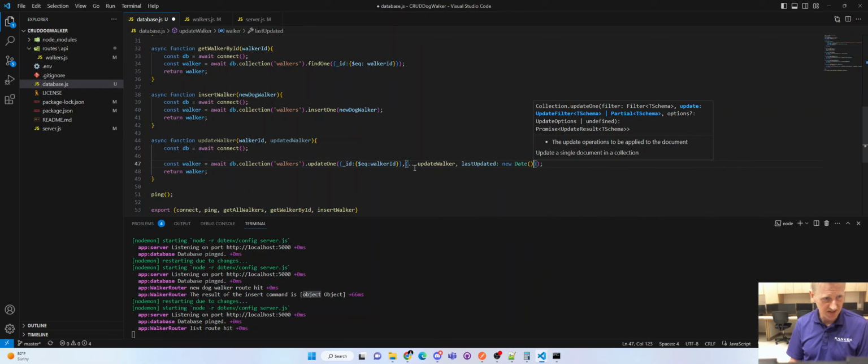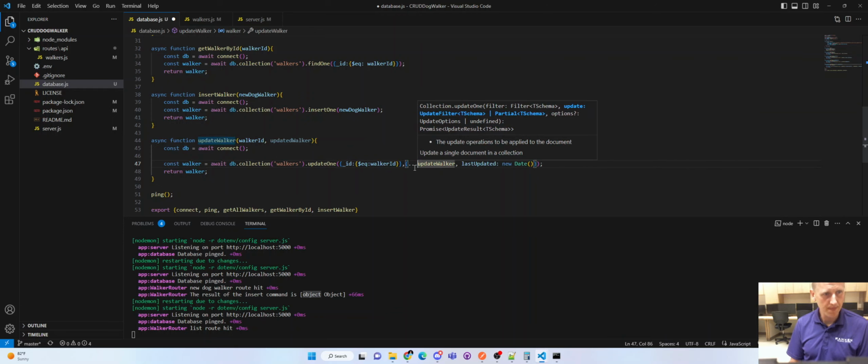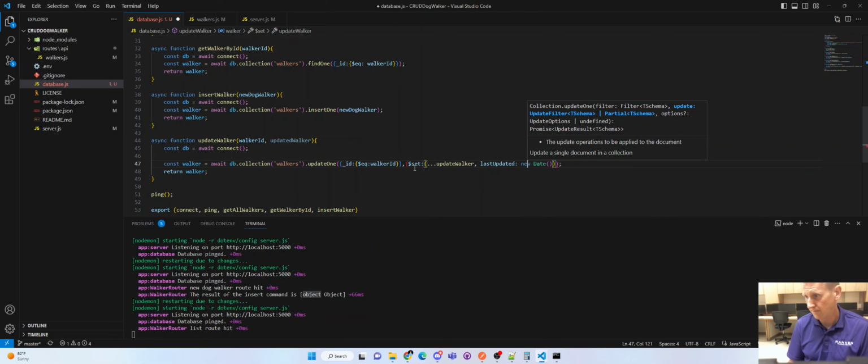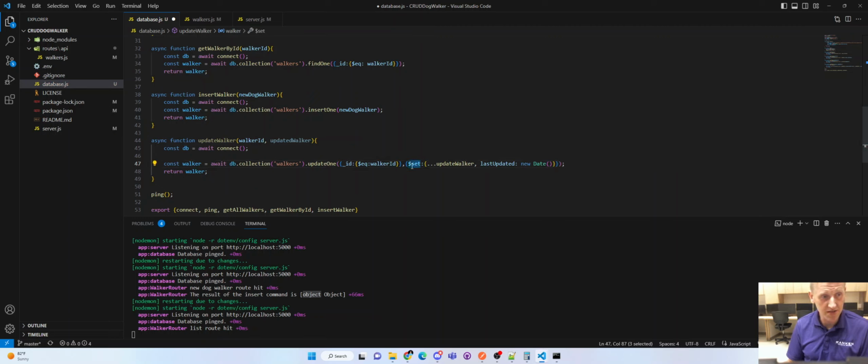And so let's see, that closes that, that closes that. Oh, I missed one set of curlies. This is $set: close that curly brace right there. So that second object needs to be $set, spread the updated walker.